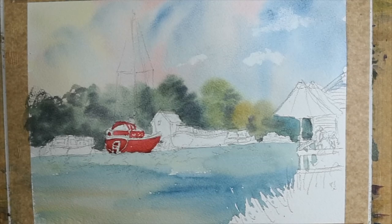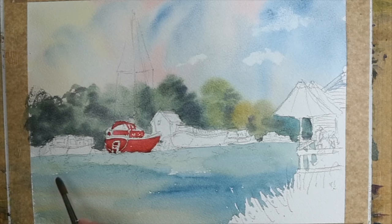Right, let's pick up a blue. Let's go a bit of blue that's on the palette there, plus cobalt, so it's more or less Prussian or Windsor blue and cobalt blue.